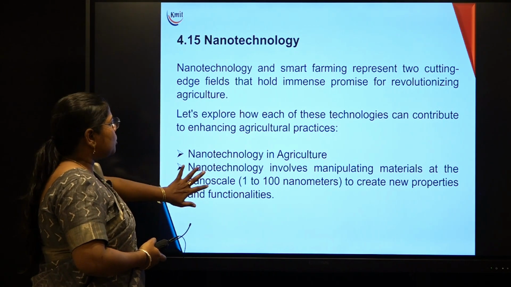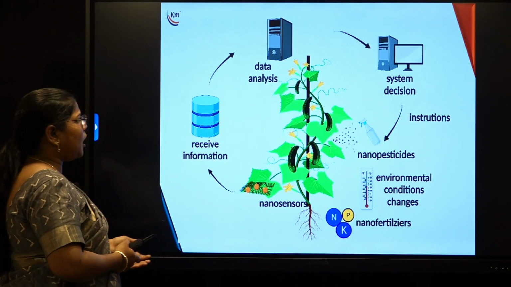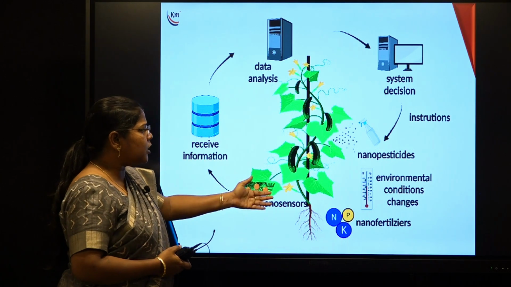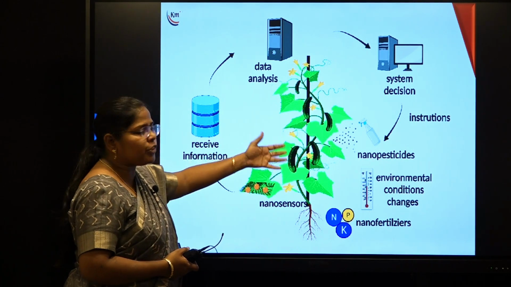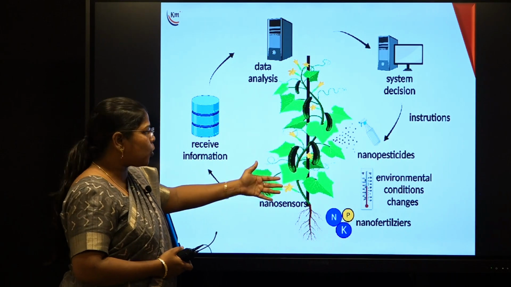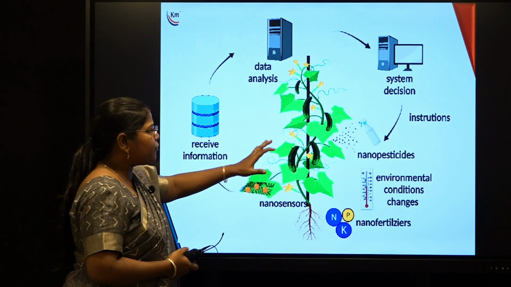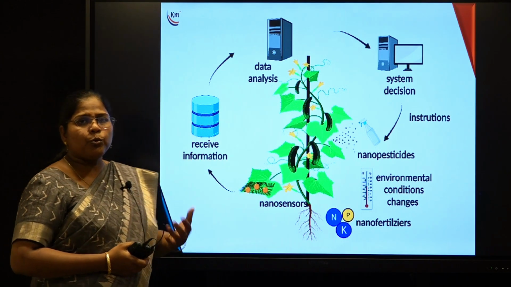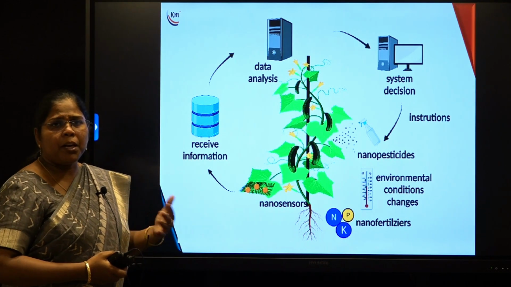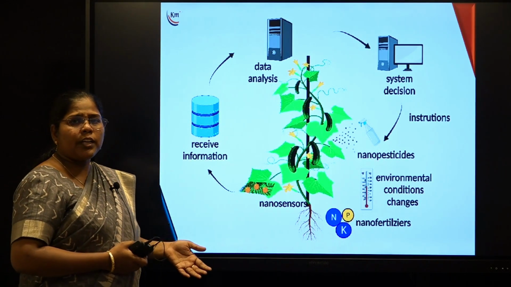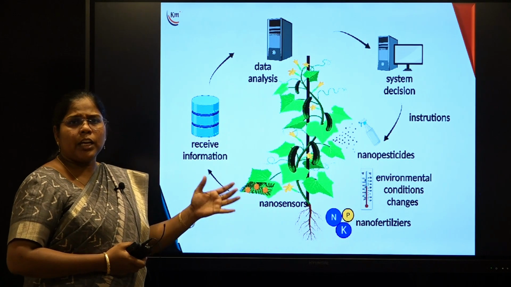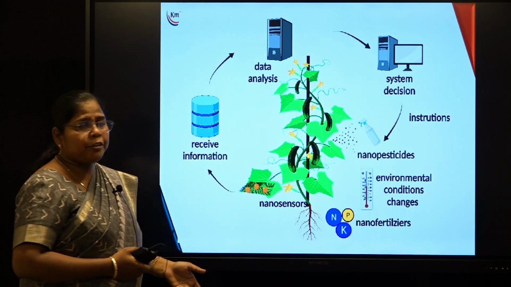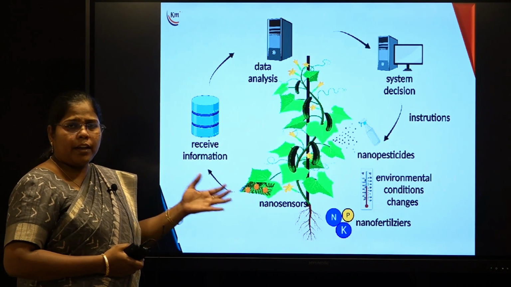These new properties and functionalities help protect the agriculture. If you see this diagram, we have the agriculture, and in that agriculture we have a plant, which is a crop of cucumbers. For growing the cucumber plants, we need to use AI/ML based technology so that it can increase the yield of the cucumbers. For that, they have been using different types of AI/ML based materials.